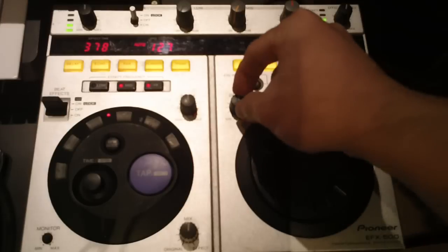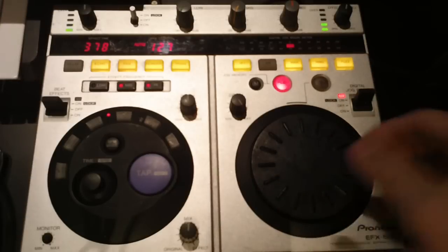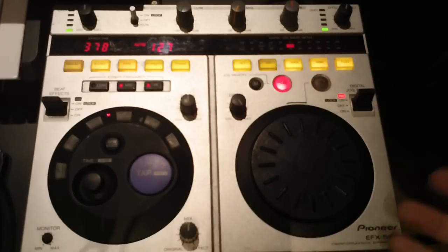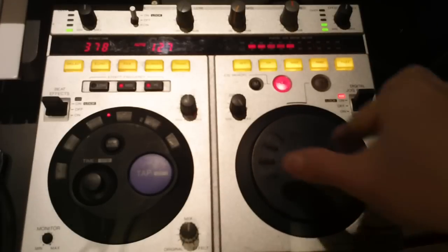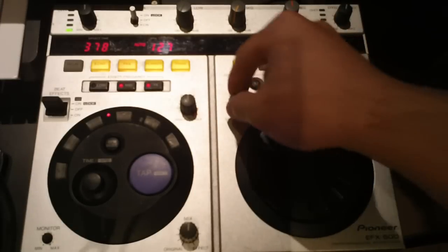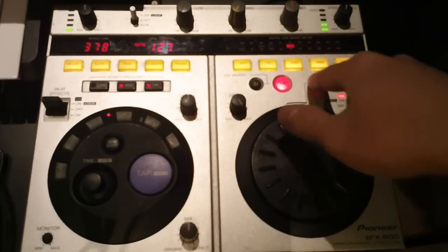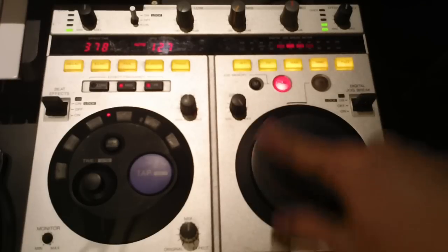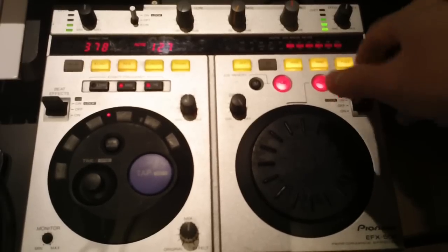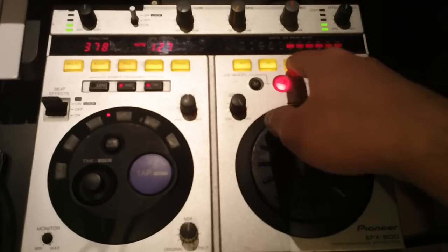And then the zip function, it brings the pitch down. It's also like a slowing down of a record. So I usually use this more for ending a particular set or ending at a particular part. And sometimes when I just feel like it and I'm just having an effects frenzy, I can just, oops, sorry, I can keep it at high, then just trigger it like that. It sounded funny, but you know, you get the idea.